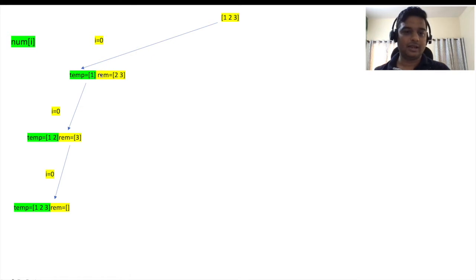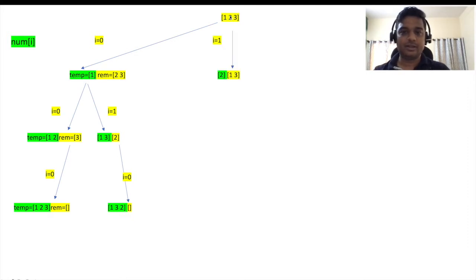Earlier at this position we considered 2, so now we'll consider 3 in the second position. Now we have 1 3 in our temporary answer, and we're left with 2. We have only one option, that is to pick 2, so another permutation would be 1 3 2. Now again we'll backtrack. Since we already considered 2, we further backtrack. We have generated the permutations for this set, so we'll backtrack to the root position.